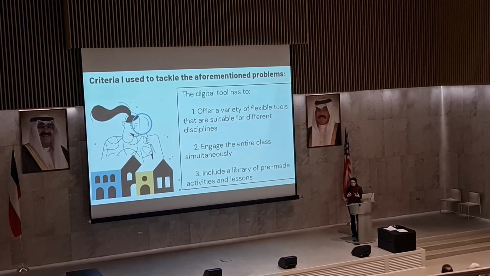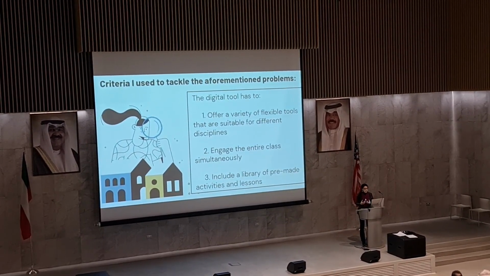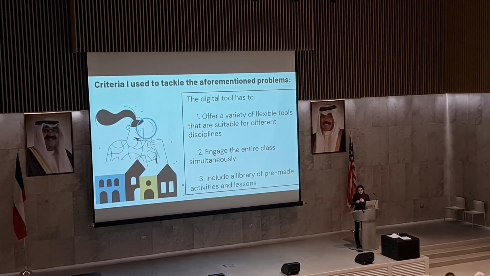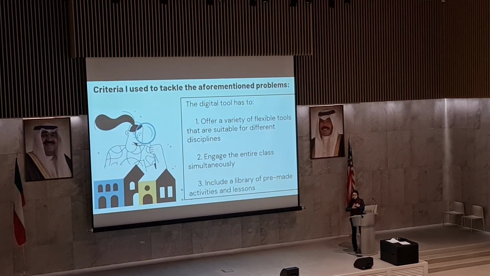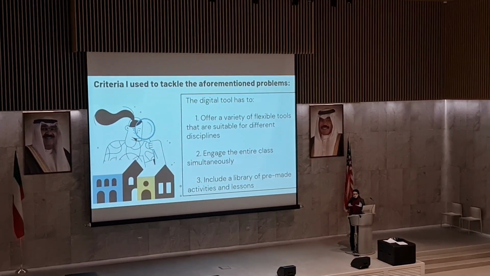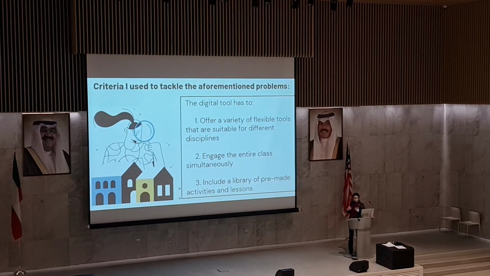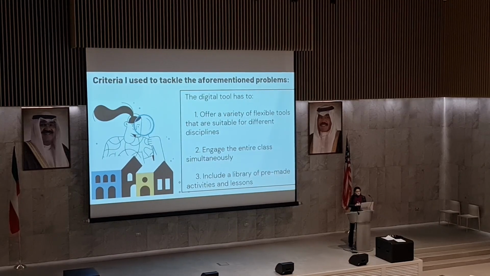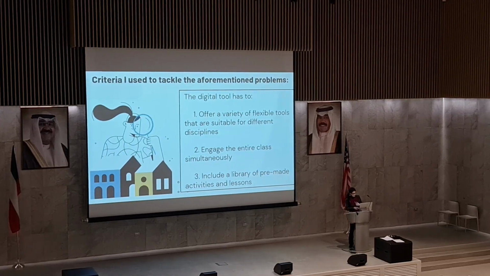So, once I went out there to do some research and dig around online, I wanted to find a digital tool that is flexible enough to use for multiple disciplines, whether it's math, physics, English, you name it. And I also want to have the entire class engaged simultaneously. I don't want anyone just sitting back and watching the rest of the students interacting while they're doing nothing. And we're all very busy people. I want to have also a library that's available that has a lot of pre-made materials. I don't know if I'm asking too much.